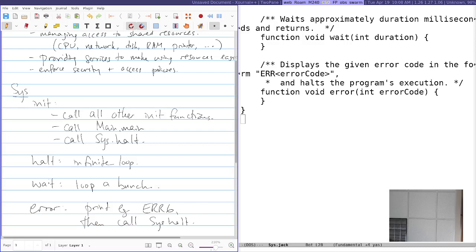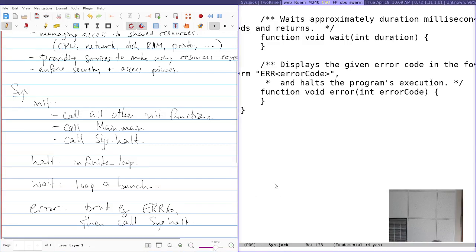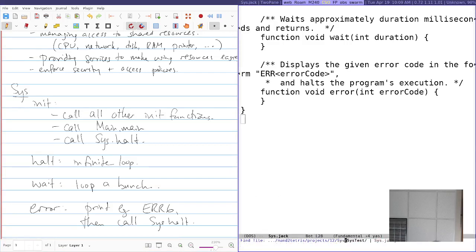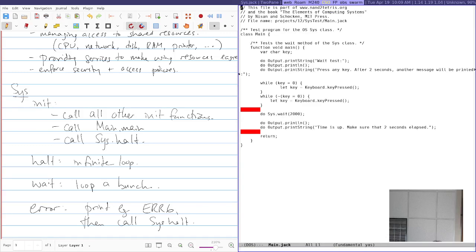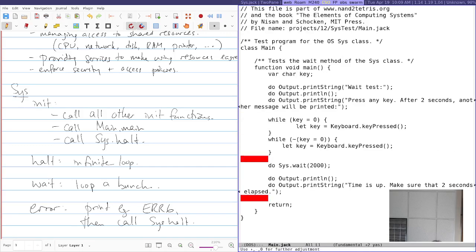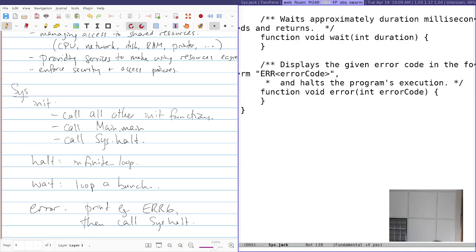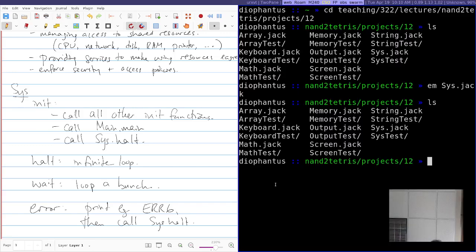Okay, before we move on, let's look at the test that comes with this. The tests for sys are in the sys test folder.